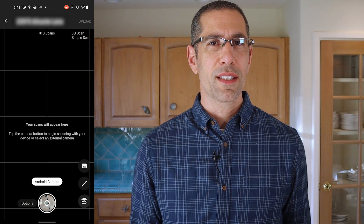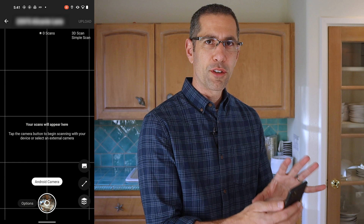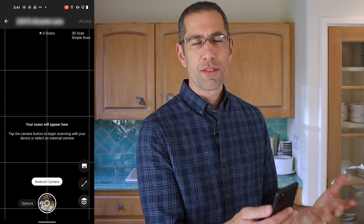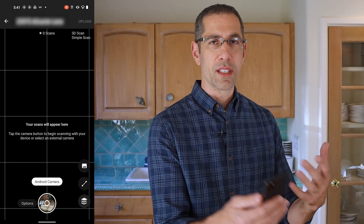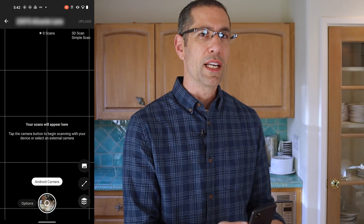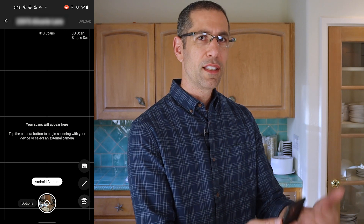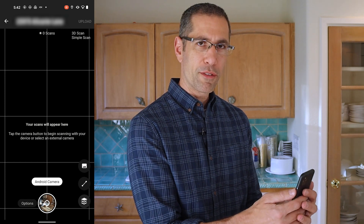The first thing you want to know is how to properly hold your phone. Hold your phone by having your elbows tucked in close to your side so you can firmly get a hold of it. Now you want to lean back a little bit. Most often it's common to do this the same way you'd take a panorama photo of a faraway landscape, but because all the surfaces are much closer to us, you can't do that. You can't have your body be the axis — you need the phone to be the axis. So just have your elbows tucked in close to your side to keep a firm grip of the phone.